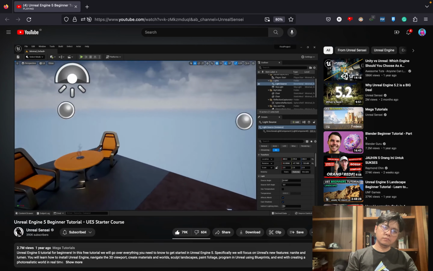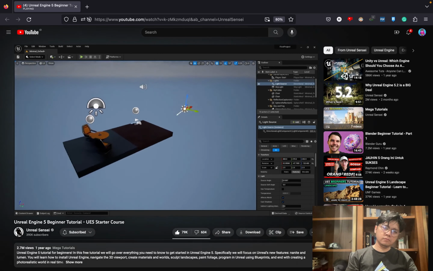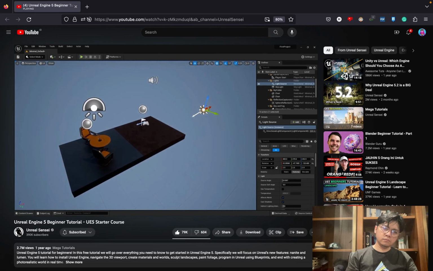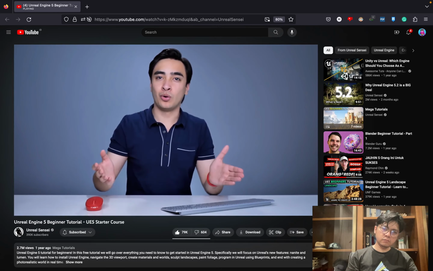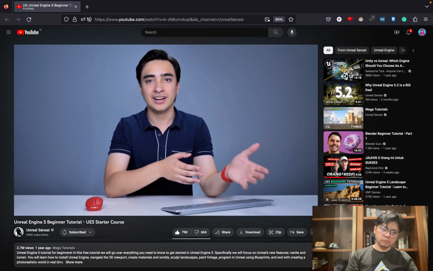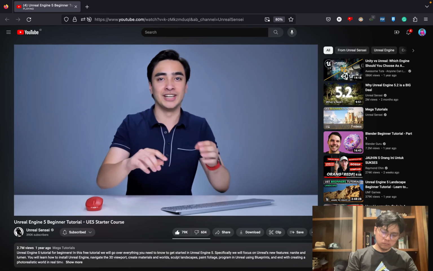So just know that throughout this tutorial, when you see a bunch of widgets and these widgets just disappear, that's because I toggled on Game View with the G key. Now that we know how to navigate around our world, it's time to go over how to create new objects and move them around. So we're going to go over moving, scaling, and rotating objects.